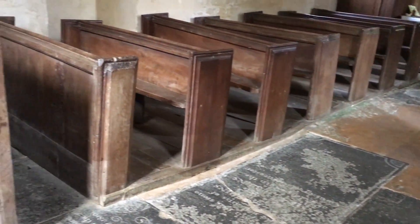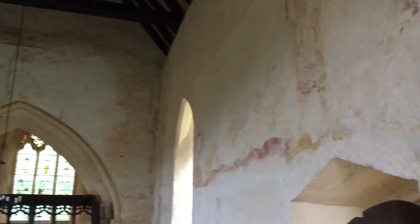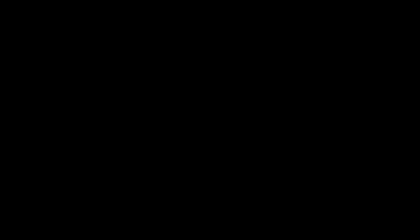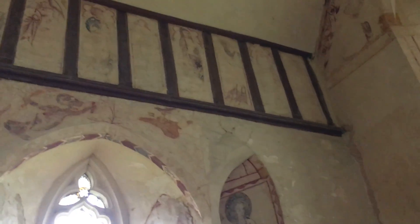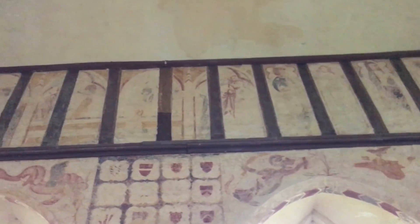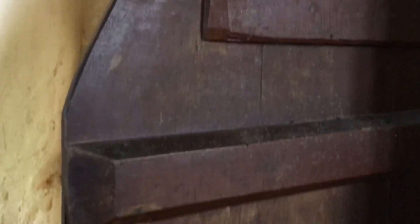On the drive, I found some signs that said Hailes Church with the English heritage symbol. I decided to follow and check it out. This was a great discovery for me. This church is very old and dates to the Catholic period in England. Built in 1175, the church's interior has many surviving medieval paintings all along the walls. The silence of the Cotswolds and being in this old church by myself had me feeling a little leery. And when I closed the door behind me, I couldn't help but feel I was being watched.